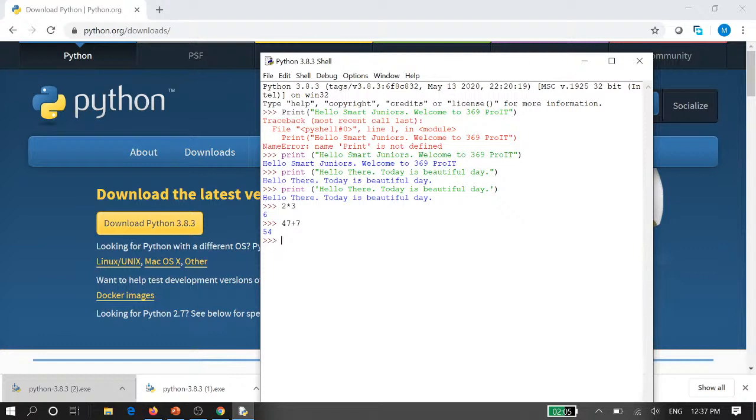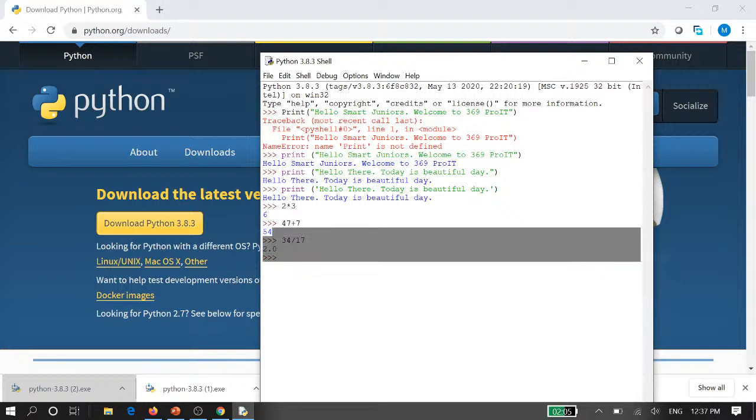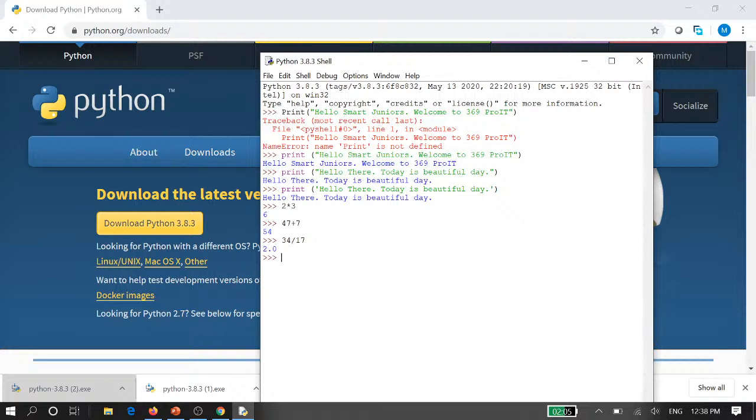That's nice going. Okay, how about 34 divided by 17? What do you think, guys? Will it work? All right, it's working. But if you see the output here and the output here, there is a small difference. We are going to go in depth on this in the next lecture, but for now I'll explain the difference. This one is an integer value because it does not have any decimals. This one is also an integer, but this one is a float because it is 2.0. So it has converted from an integer to a float. That is why it is a high level language, and that is an example of it.